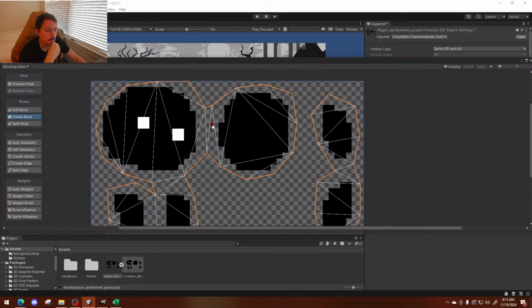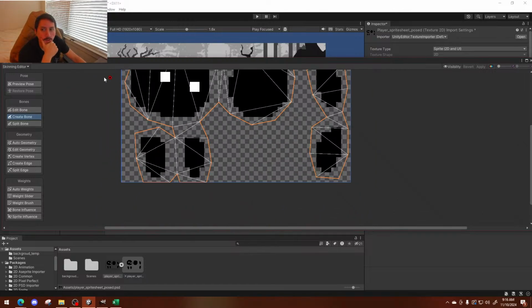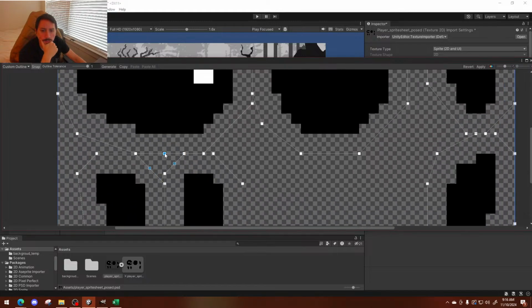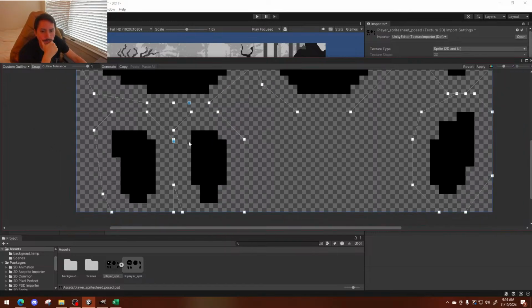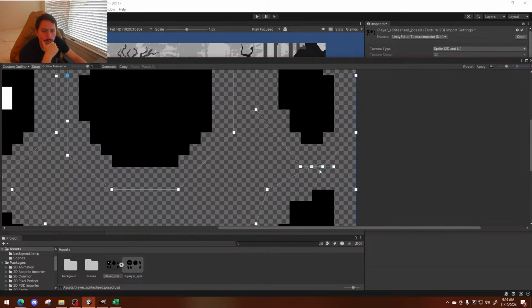No, see, they're like snapped together. I don't want that. I want these to be separate. Okay, so that means I'm gonna go back to my custom outline. I don't want you guys to be touching. See this? Bad. No touch. Okay. Alright, there. No touching. Stop touching. There. And then this one.